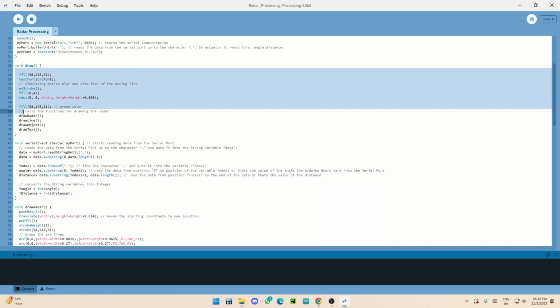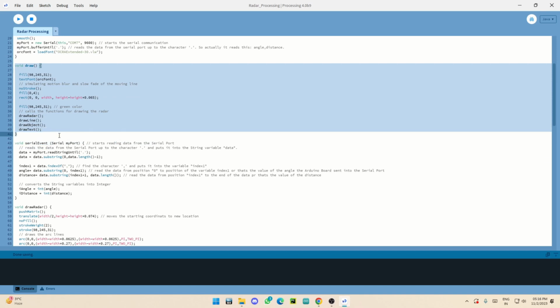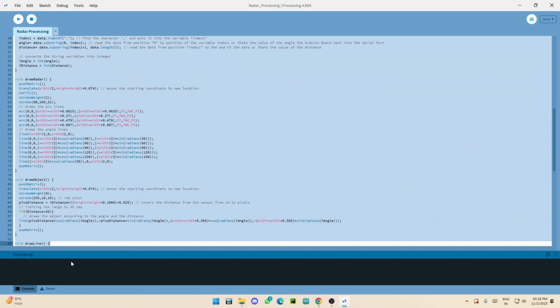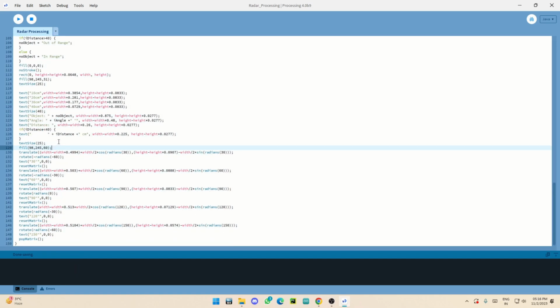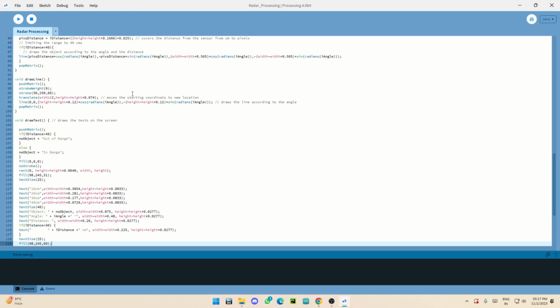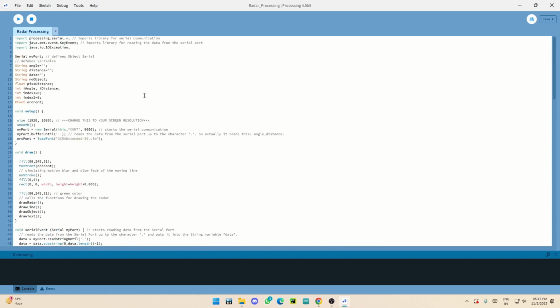Other than that, this is basically the logic for taking that data from Arduino, the serial, which is the data for the distance as well as the position, and creating that little sweep animation and showing that data in green first, and then when there is an object, we'll put a red bar instead. The length of the red bar depends on the distance from the ultrasonic distance sensor, which is measured by it. So that's how we are getting that radar sweeping animation going.